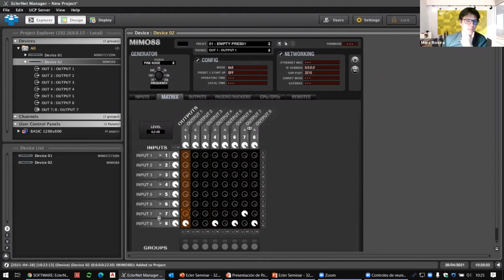So it's a usual mistake, or something we forget, to activate this, to make these inputs and outputs behave as a stereo in the matrix. Just a little trick to remember: if you have one symbol, just put the other one.